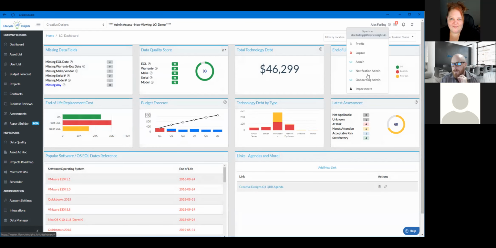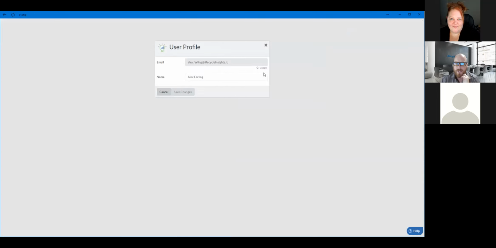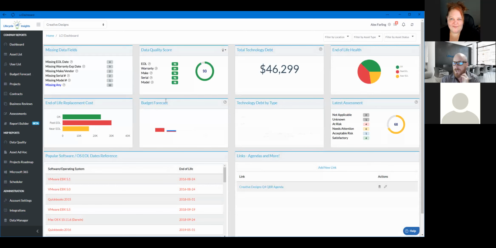If you don't have multi-factor authentication set up, please go up here, go to your profile and enable multi-factor authentication. I can't do it here because I'm demoing our G Suite single sign-on. We'll have single sign-on to Microsoft Office very, very soon. Before the end of the year, that'll be out and you can just log in with your Office 365 credentials. But if you're not doing that yet, please go configure multi-factor authentication and get that set up.